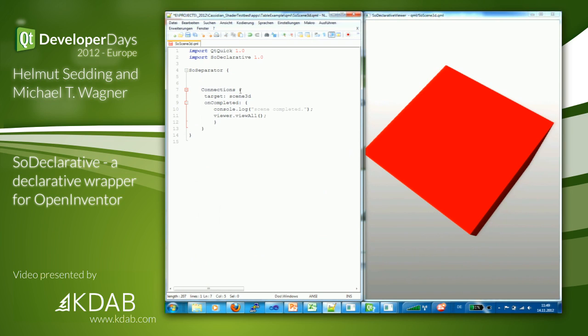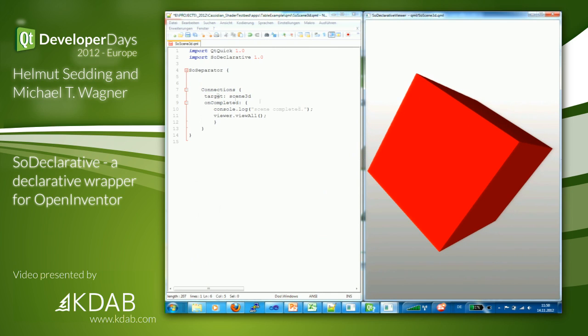Oh yeah, I forgot to mention this Connections at the end is just a way of telling the viewer to view the whole scene if it's done loading, right? So you've got access in QML to the viewer as well.